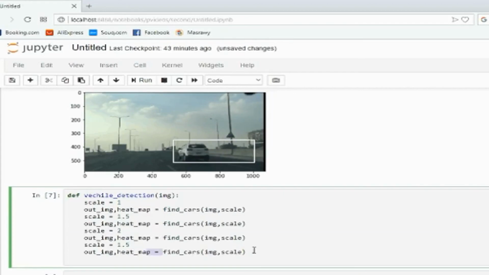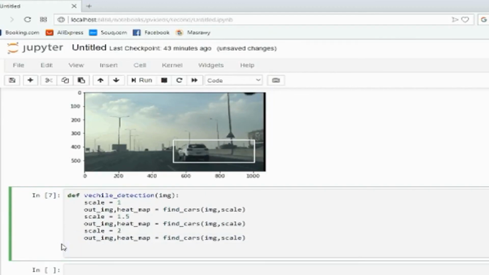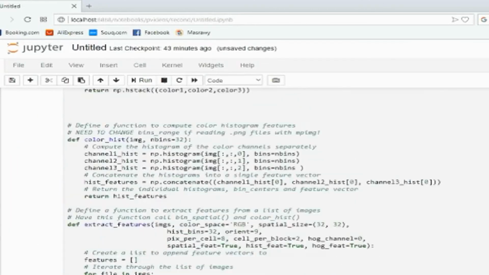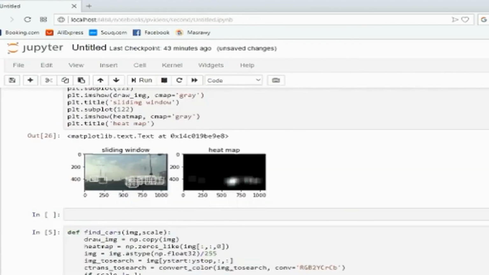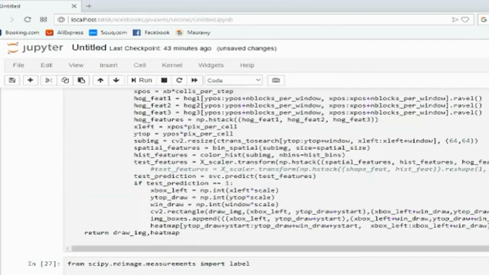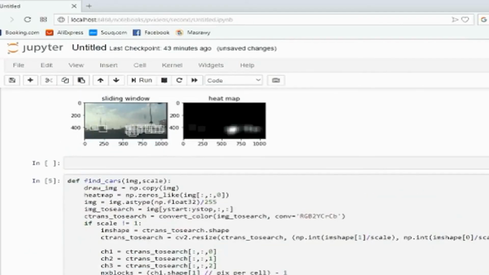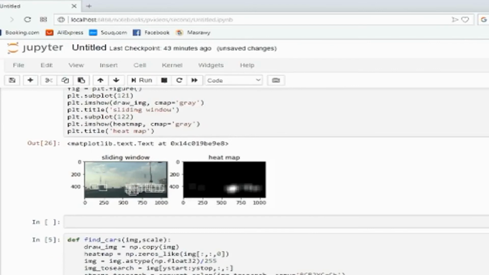So as I said, the scale will scale these rectangles that are drawn. You can see here these different rectangles are caused by the sliding window.